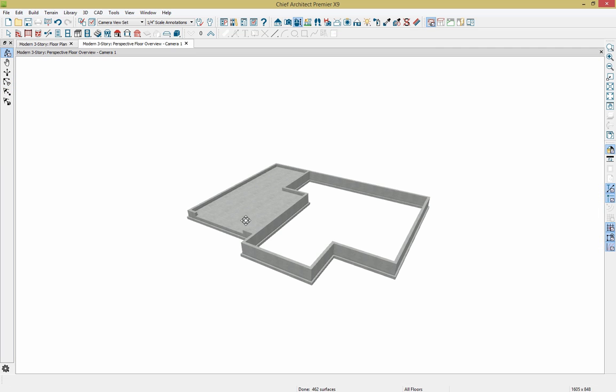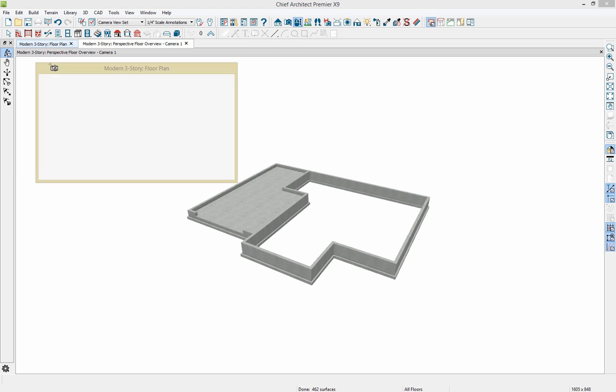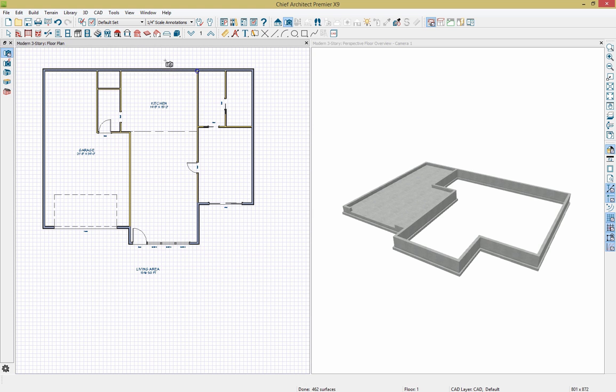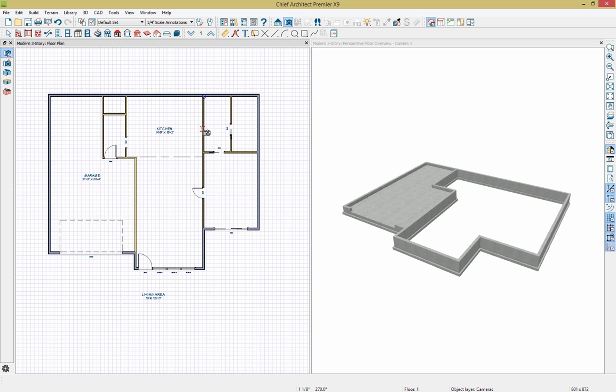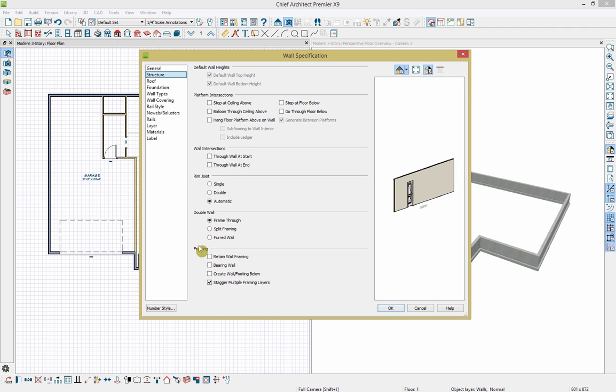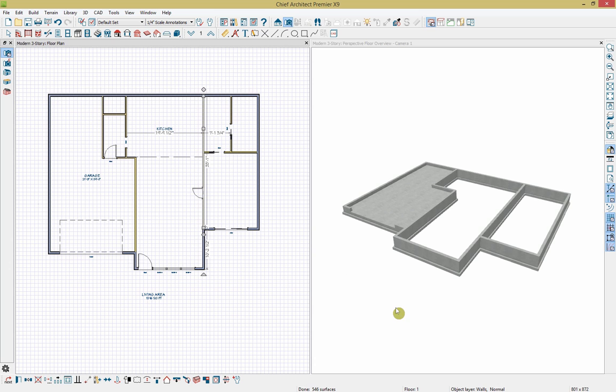We'll get into a 3D view and see that we have our slab for our garage. It's cut out our garage door. I do want to make one modification here. So with our 3-story home, there's going to be quite a bit of load on this wall. So I'm going to open up our wall, and through our structure panel underneath our framing, we can make this a bearing wall. So I'll select OK, and you'll notice that will automatically update our foundation since we had that auto update on. So that's going to carry our load with us.